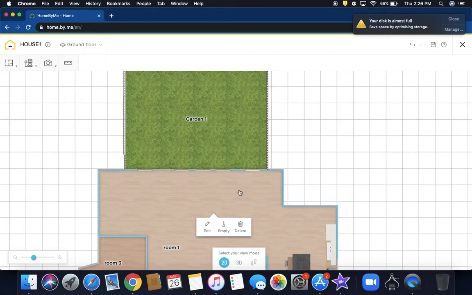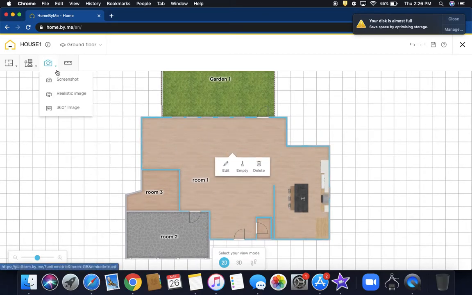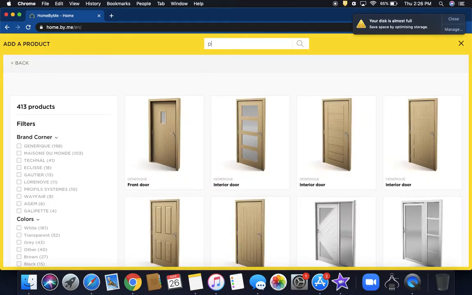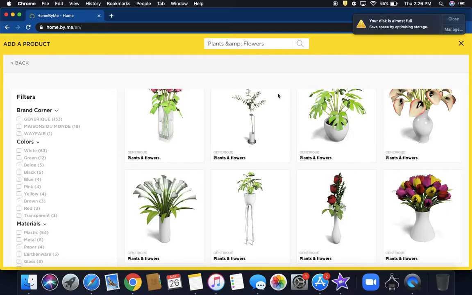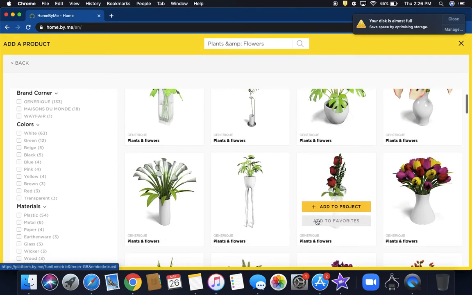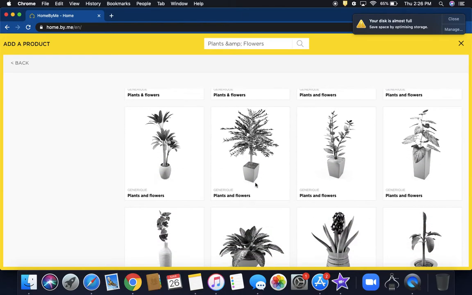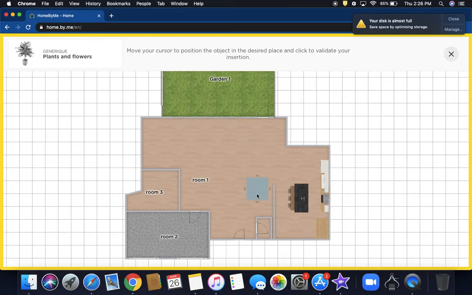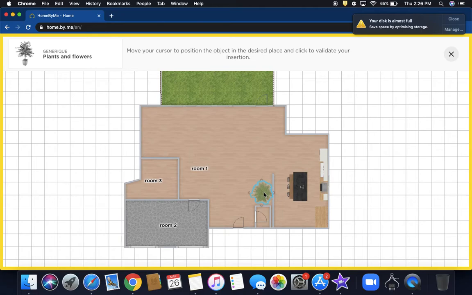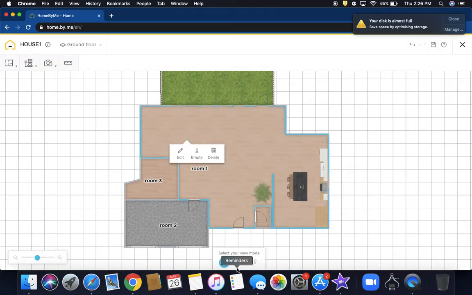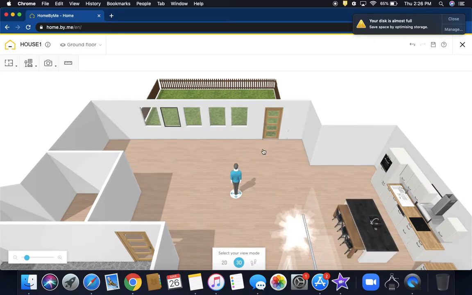So now if you're fond of plants and like to keep plants in the house, you can again just go here, search plants. So again, don't go by the actual size of it. Some of them are really small. And again, don't go by the color because they're actually green. So this one looks good for here, right? So we just keep it here. So now that we're done with that, we can start furnishing the living room.